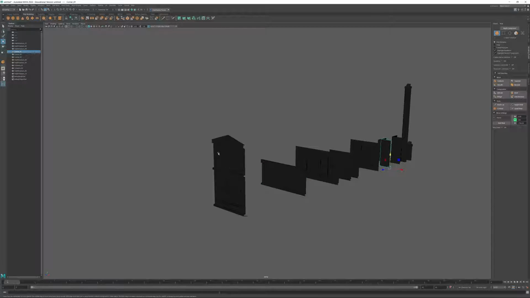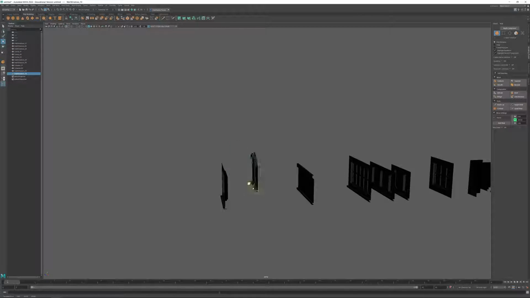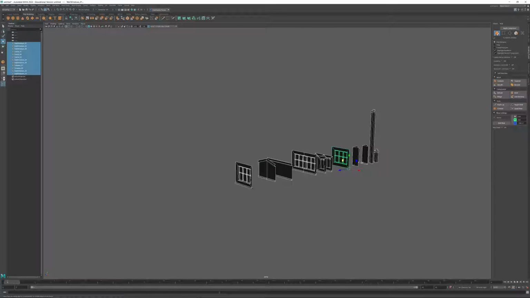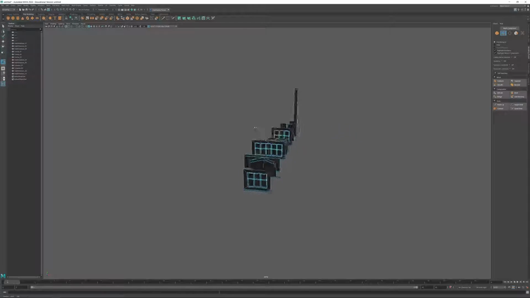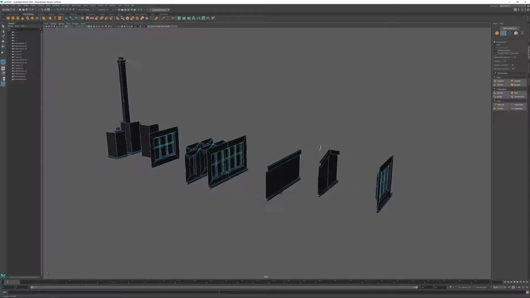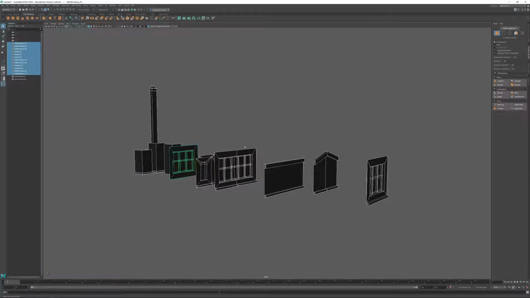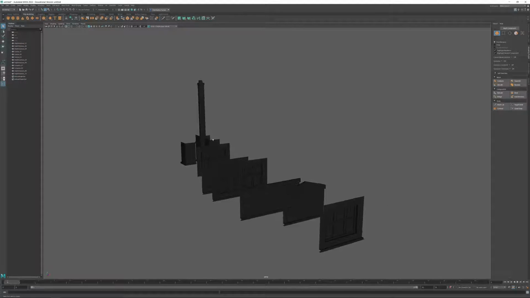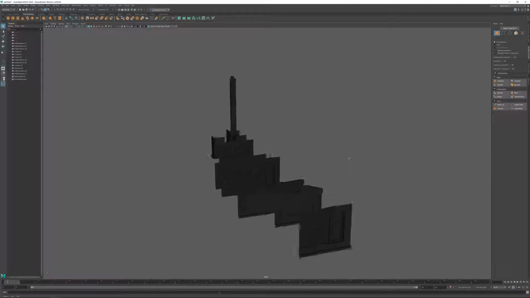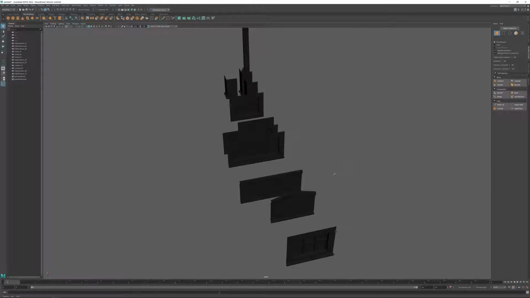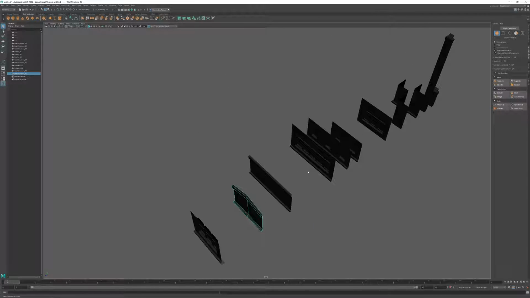I need to make a corner to go around the corner as well, but you can kind of see the process here in doing this. It really doesn't take much once you start getting into the flow of this. We're going to go to Edit Mesh and Merge just to make sure that there are no additional vertices. And yeah, you can see that it really doesn't take long once you start putting this together. So there's 1, 2, 3, 4, 5, 6, 7, 8, 9, 10, 11, 12. So I'm near halfway done, and all I've done is just the singular corner of this building. And that's without the actual corner piece that would go in here. And so it is a pretty easy thing to accomplish.